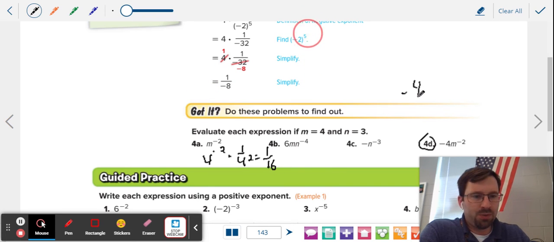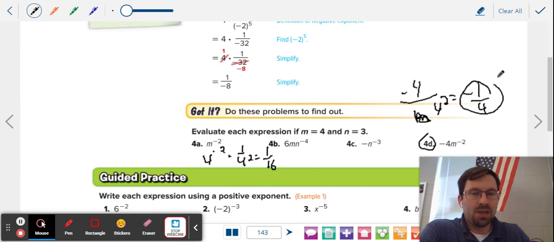So here it's negative 4. Remember when you got that negative exponent, you put it on the bottom. Oops, sorry, that should be m is 4. So it's negative 4 over 4 squared, which is negative 1 over 4, right? Because of the 4 and 2 4s, one set cancels out, leaving a 1. The negative doesn't change, and then you're still left with a 4. And there you have it.